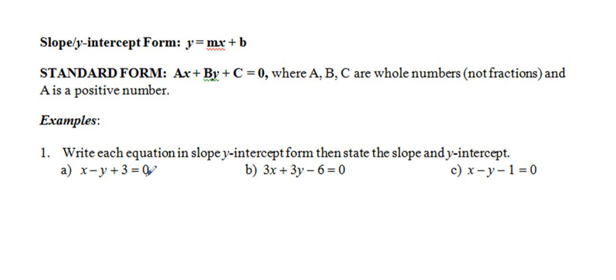So if we want it in slope y-intercept form, that's like y equals mx plus b form, remember? We want the y by itself. So how do we get the y by itself? Well, anything on that side with the y has to get moved to the other side using the opposite operations. So we're going to take the x and the 3 and put them on the other side. So we've got an x, and we're going to remove an x. We've got minus y. We have to keep that. And we've got 3, and we're going to remove the 3. And then on the other side, of course, we have equals 0.